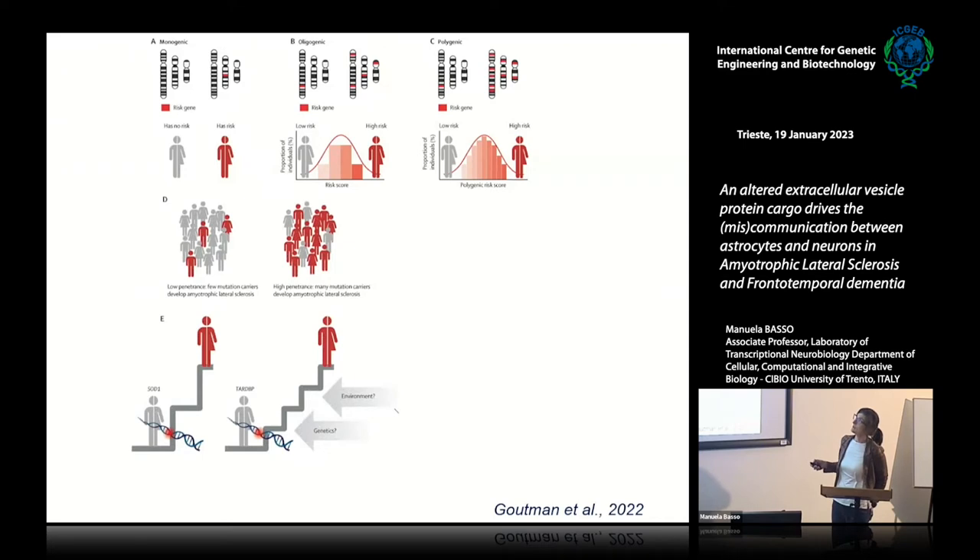It's now pretty clear that according to the mutation a patient has, there are different comorbidities that can lead to disease onset. For people with a mutation in SOD1, only one other external factor — environmental or a risk gene — is needed to develop the disease. For people with a mutation in TARDBP, more environmental causes or risk-associated factors and altered pathways are probably required to lead to disease onset.